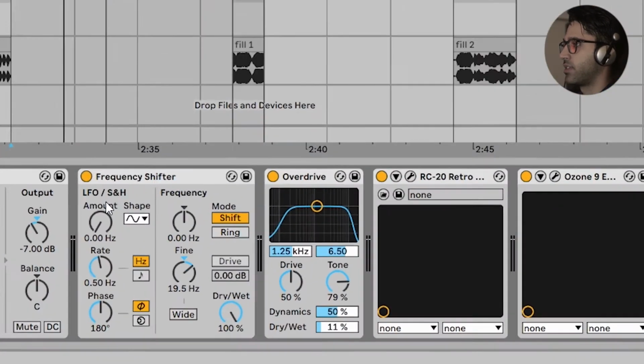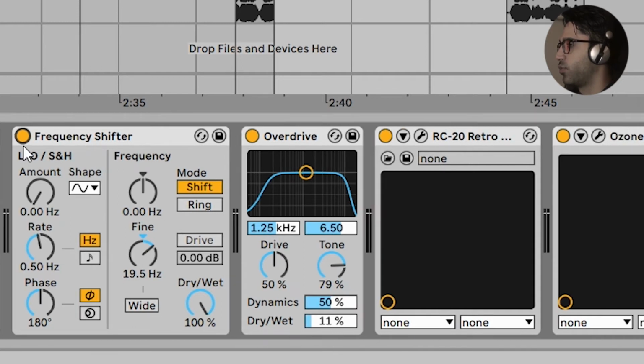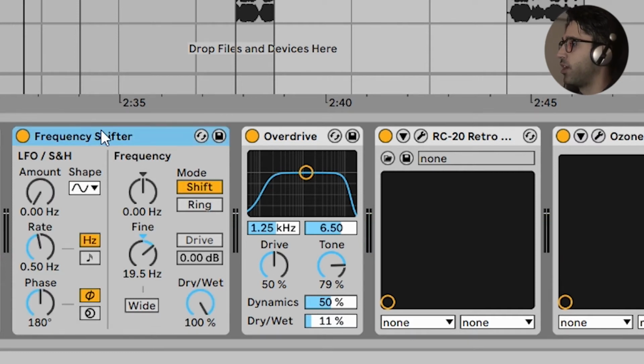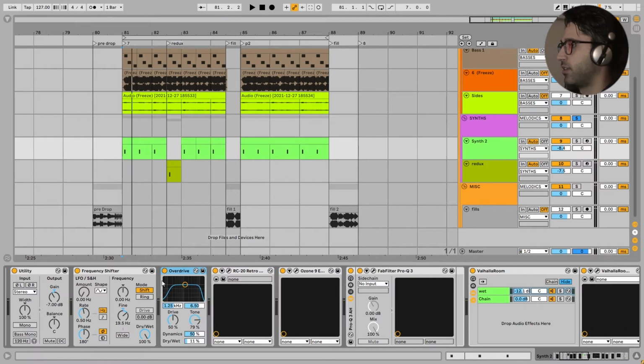And here, guys, in the mixing section, I have used the frequency shifter, as I mentioned, with the fine tune. These are very subtle differences to the sound to make it more interesting. Definitely with this frequency shifter on, we have a much more controlled tone of the sound, and it is much more professional to my ears. After that, as always, I have used some kind of distortion, which in this case is Overdrive of Ableton. This is making the sound a little bit more fat with 11% of wet amount.